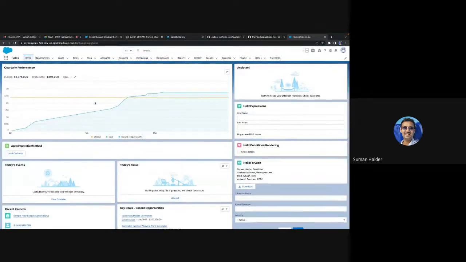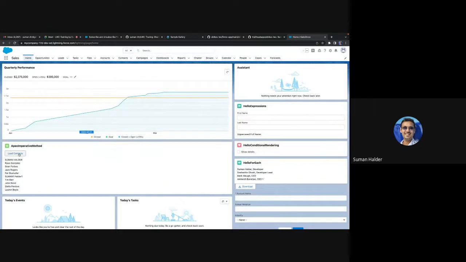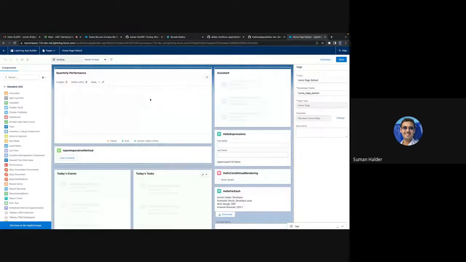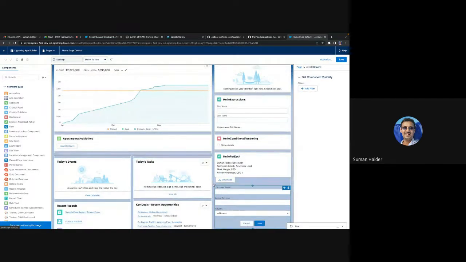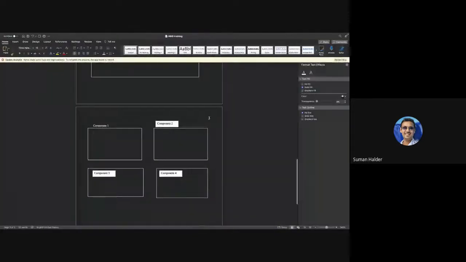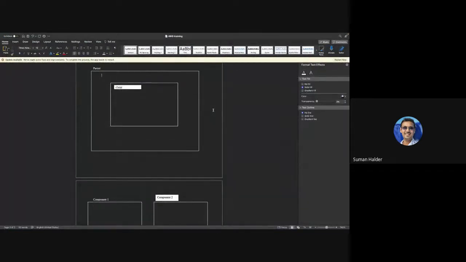If I edit this page, you see these are all different components, right? If I want to see this example, this scenario falls under which category? Category one or category two in my example? Category two, right?